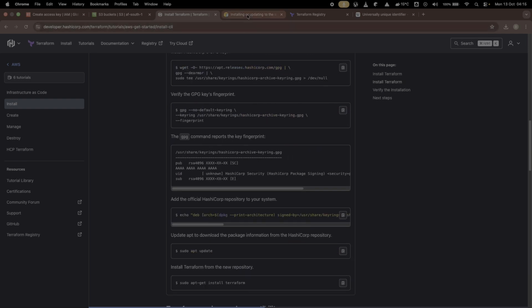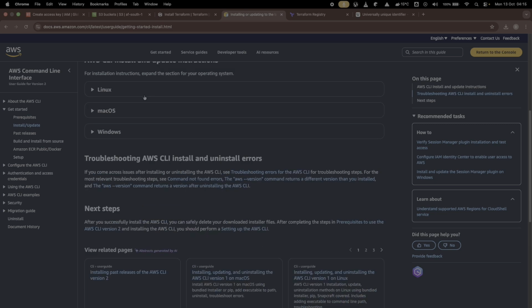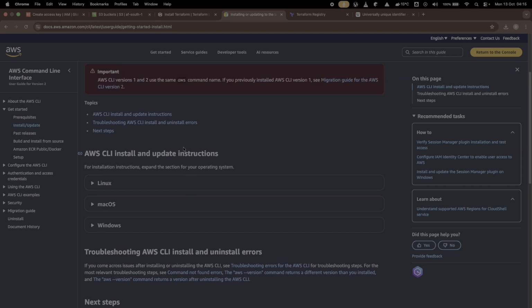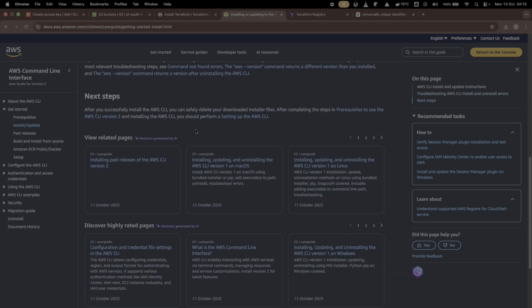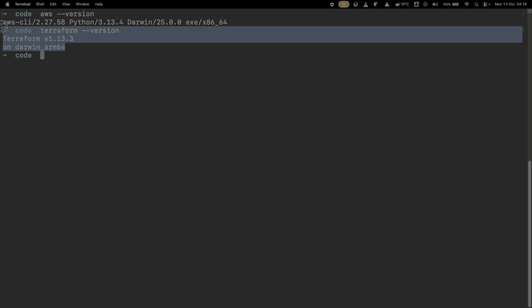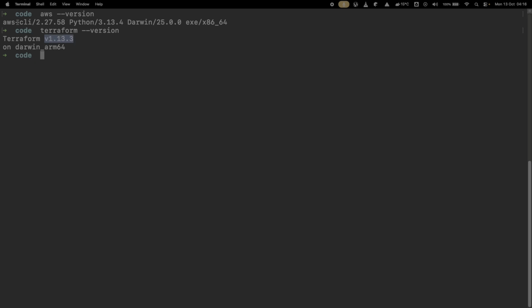We also need to install the AWS CLI. So if you're on Linux, just follow this one. If you're on Mac, the same, and for Windows. Once you're done following these two guides to install Terraform and the AWS CLI, you can come here and just confirm that you have the correct things installed. AWS version and Terraform version. You might get different output depending on when you are running this, but as long as you are above these, you will be fine. Okay, let's clear our screen there.